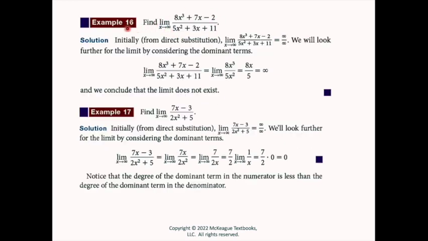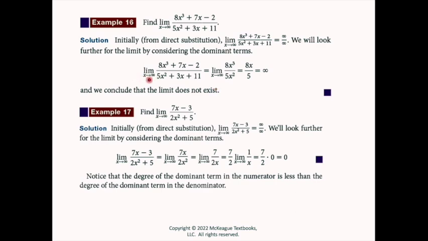Now we're going to do example 16 using the same idea. The bottom and the top would both approach infinity. So I would get the indeterminate form infinity over infinity. So I would use the trick where I would take all the terms in this function and divide it by x to the third because 3 is the largest exponent. When I do that, I'm going to end up being left with 8x over 5.